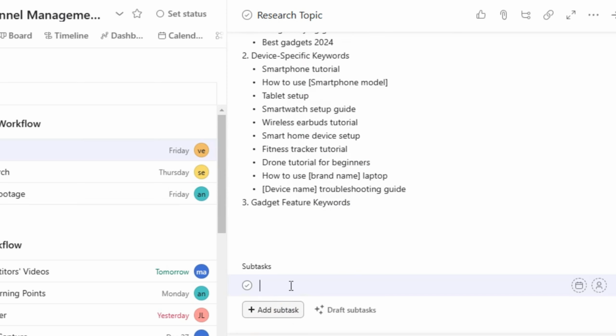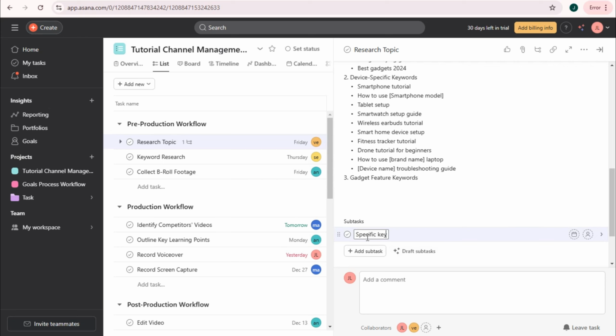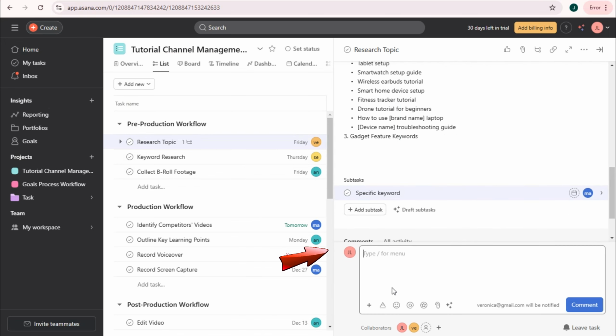You can also add subtasks right here. For example, this task is given to a specific person, or I have assigned this to one person, but for subtasks, I'm going to add another person to do that. So all you have to do is click this person icon and then tag that team member right here. So per task, there are two people who will be doing it in order for this task to be done right away.